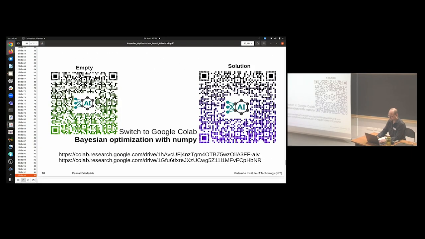But let me quickly show you. If you want to program along, then go to this left QR code here. But how do you get it on your computer? I didn't think about that. Is there an email address I can send it to? We can send it in the WhatsApp.